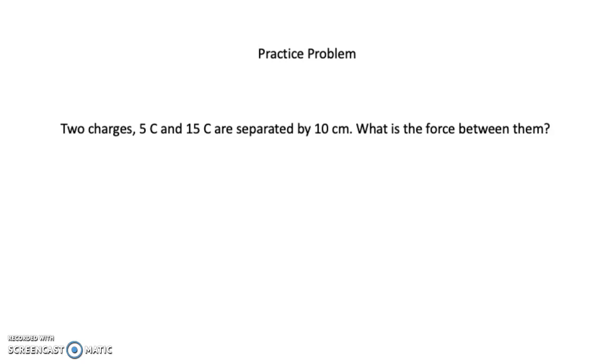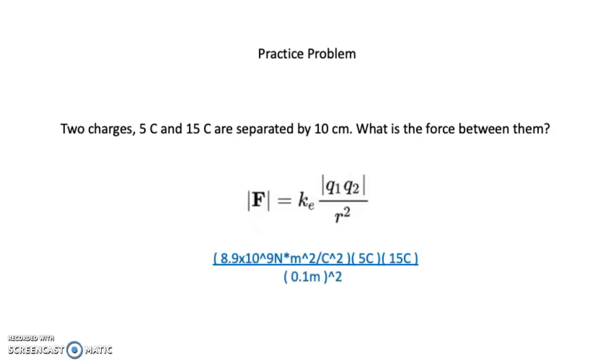Okay, so for this problem, we will need to use Coulomb's law, and we have that equation right here with two charges, a distance, and a K constant. So we know the two charges, we know the distance, and we also know the constant K. If we plug all of those in, then we can solve for the force. And if you plug that in, you will get 6.7 times 10 raised to the 13th power newtons of force between the two charges at a distance of 10 centimeters.